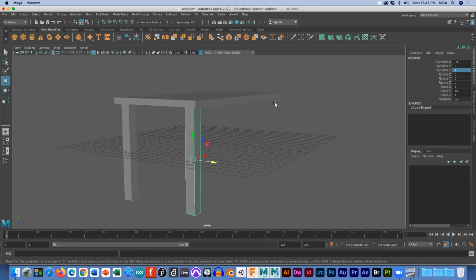So now I made 2 necks. And I want you to make the necks for the other side of the table. And I want your model to be exactly symmetry. So when I say exactly symmetry, you're going to duplicate the neck and just flip its translate z and translate x to get the neck to the other side. Okay, so I'm going to give you about 1 minute to do this. I see some of you already have done this. That's great.